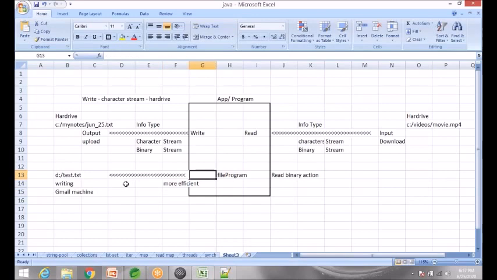So now the number of trips you make between this program and the next location is less compared to one character at a time. That's what buffering is. The net output is still the same, but the performance varies tremendously. Your performance will improve hugely when it comes to writing in this buffered model versus one character at a time.